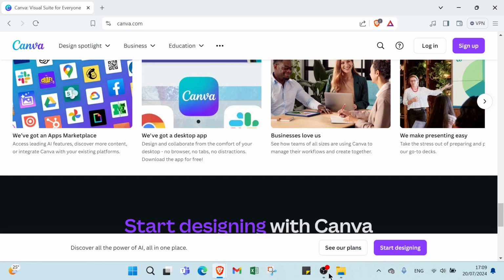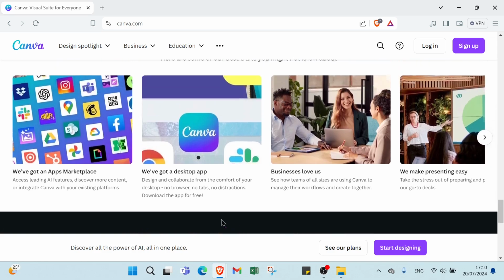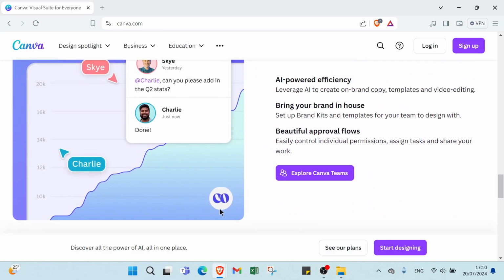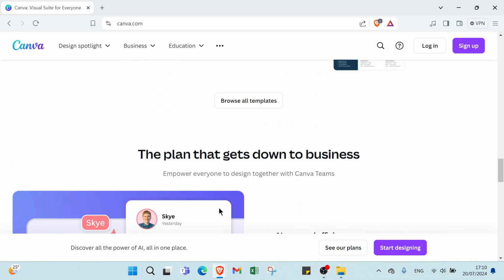Upload your company logo. Most platforms will have an option to add an image or logo. Then enter your information. Include your name, job title, company name, phone number, email address, website, and any other relevant information. Then customize the design, change colors, fonts, and layout to match your brand. Most platforms allow you to drag and drop elements to create a design you like. Then add social media links, include icons and links to your social media profiles to make it easy for people to connect with you online.